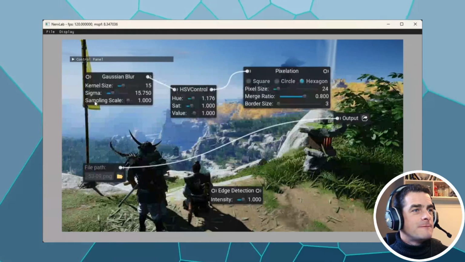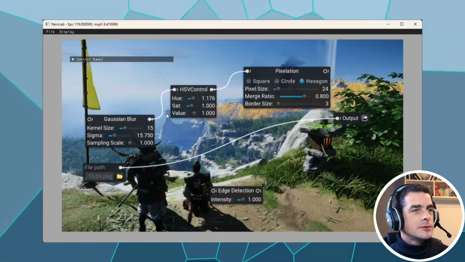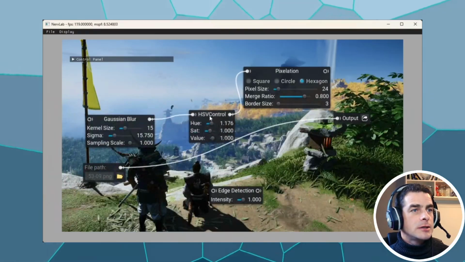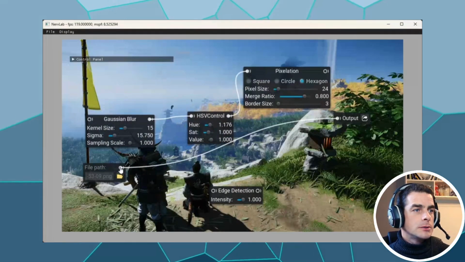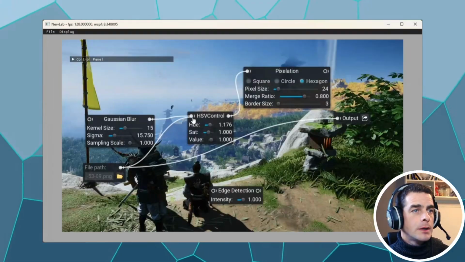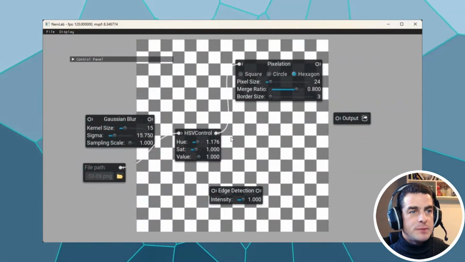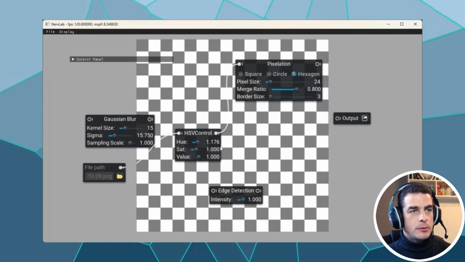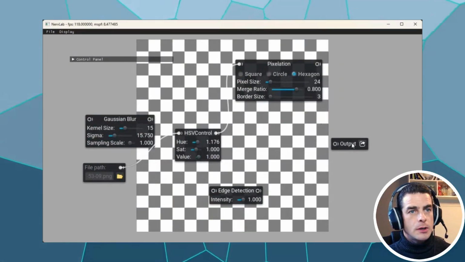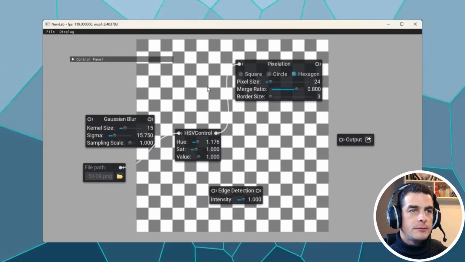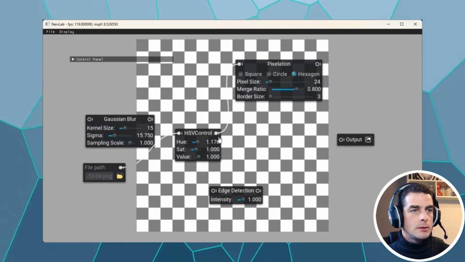Anyway, first thing then we can try is let's try with the HSV control, because this is the first one which I have implemented. So I'm going to link this. This behavior, in case you don't remember, is normal because we're just unlinking anything from the output, so it's displaying this default image as a fallback.